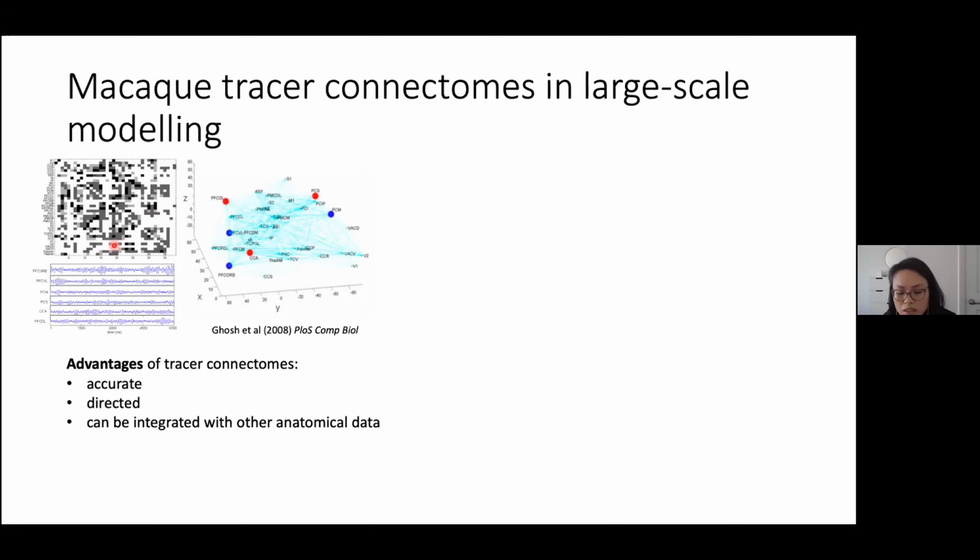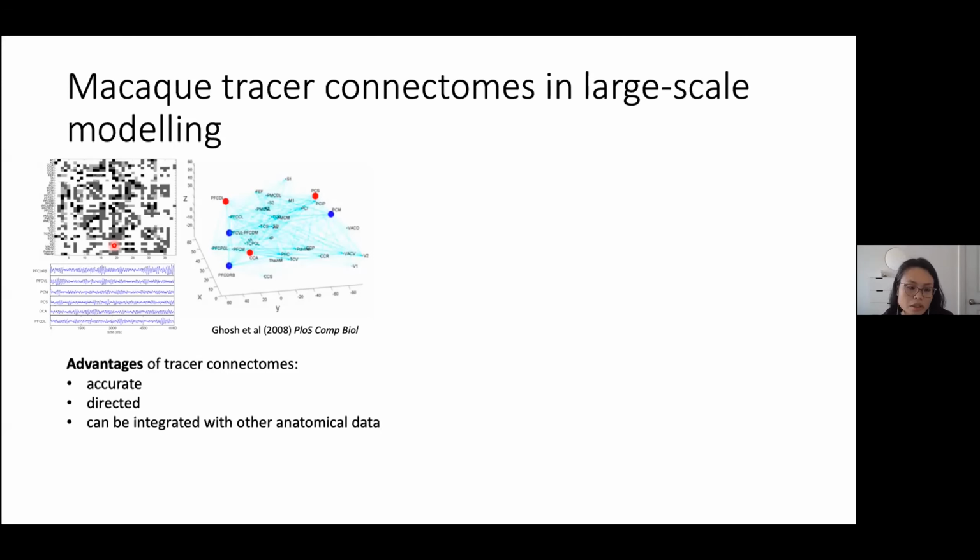We have good sensitivity and specificity of where these connections are, for example, where one region projects to another, or whether it does not. The tracer connectomes are directed, right? We have the directionality of the axons and whether they go in from one area to another or back in the other direction, which we cannot get from neuroimaging data.